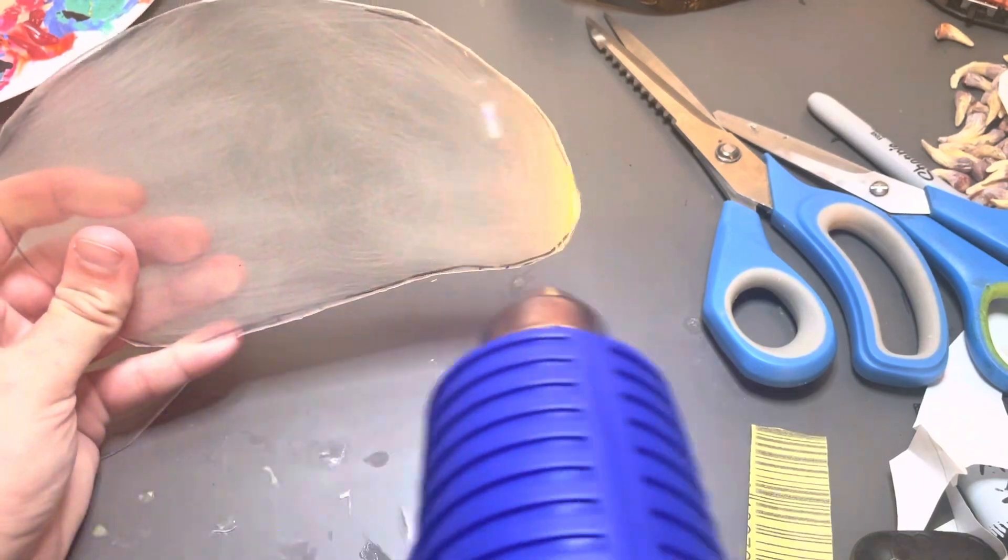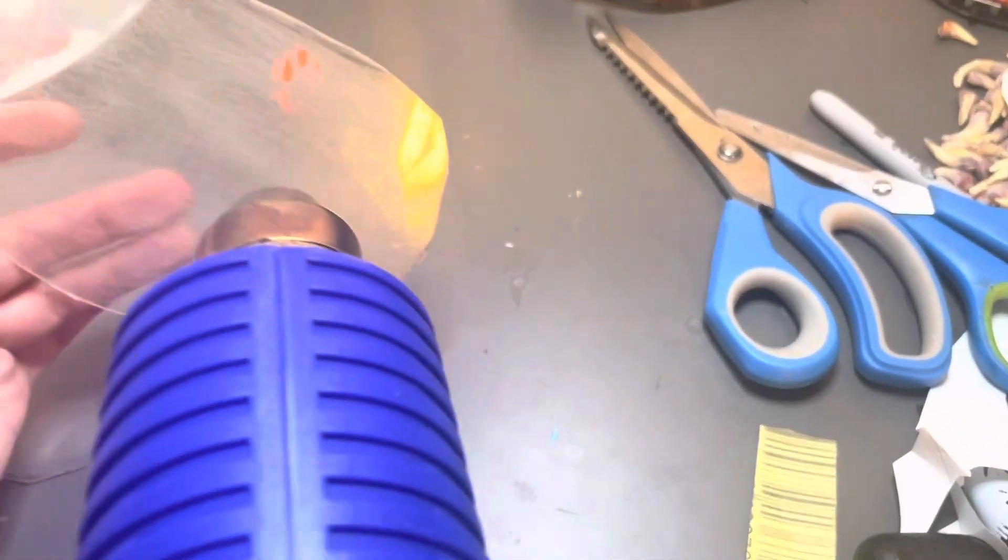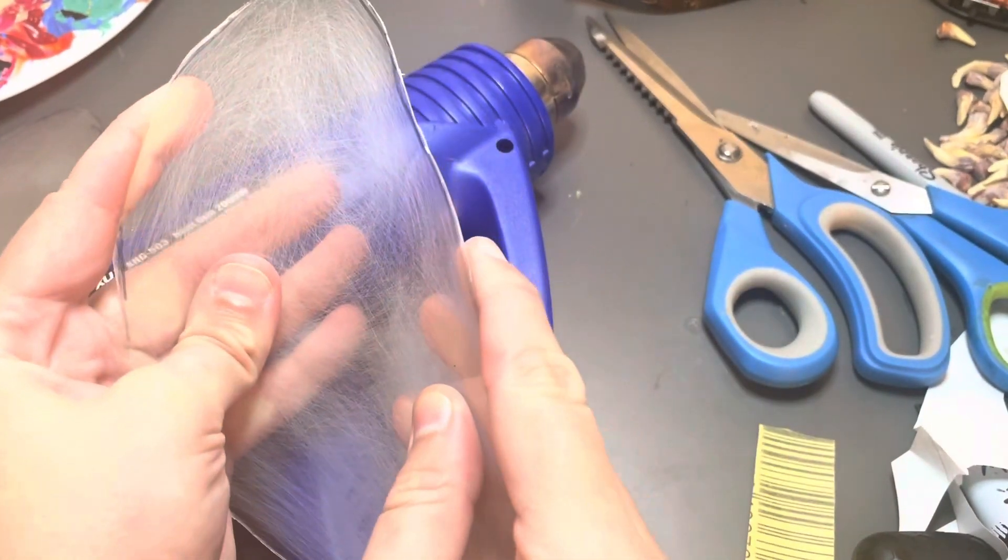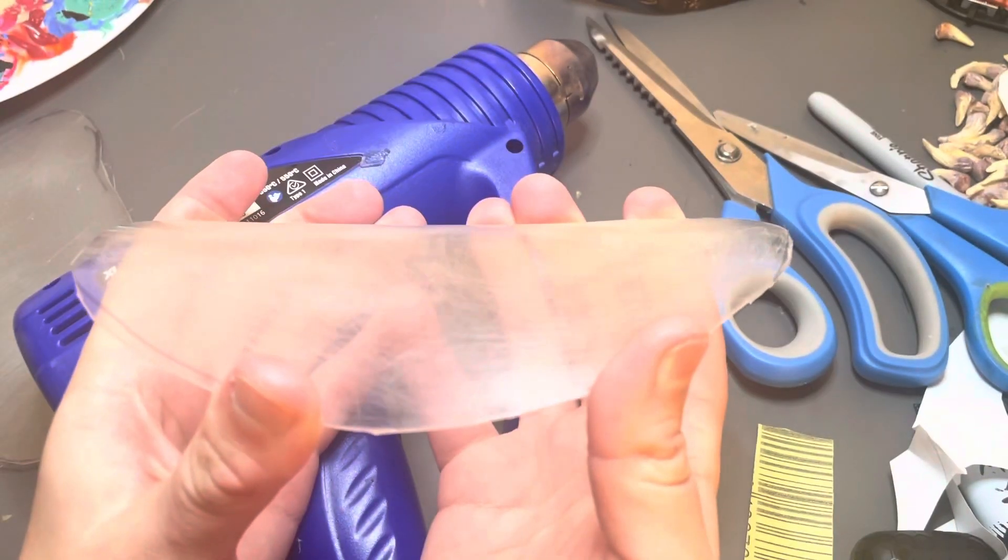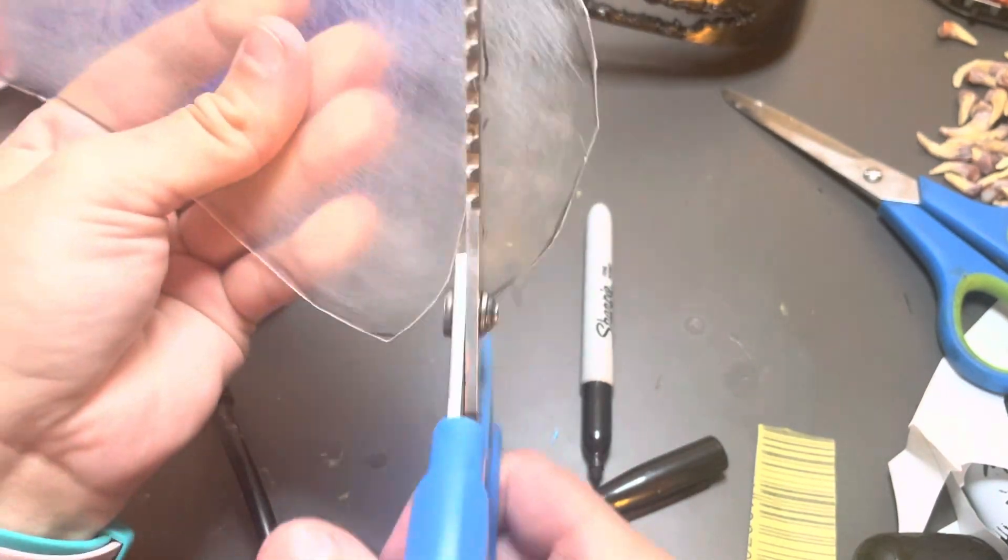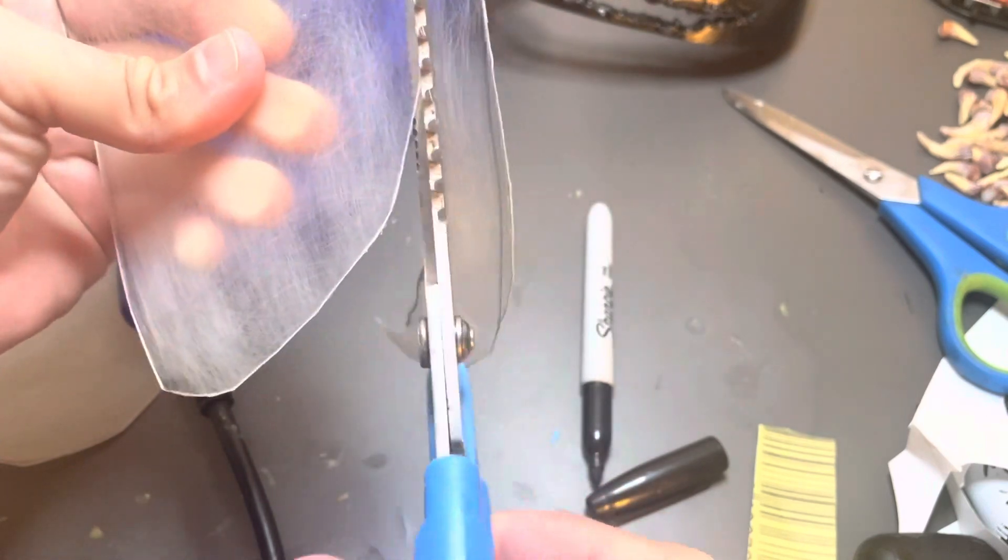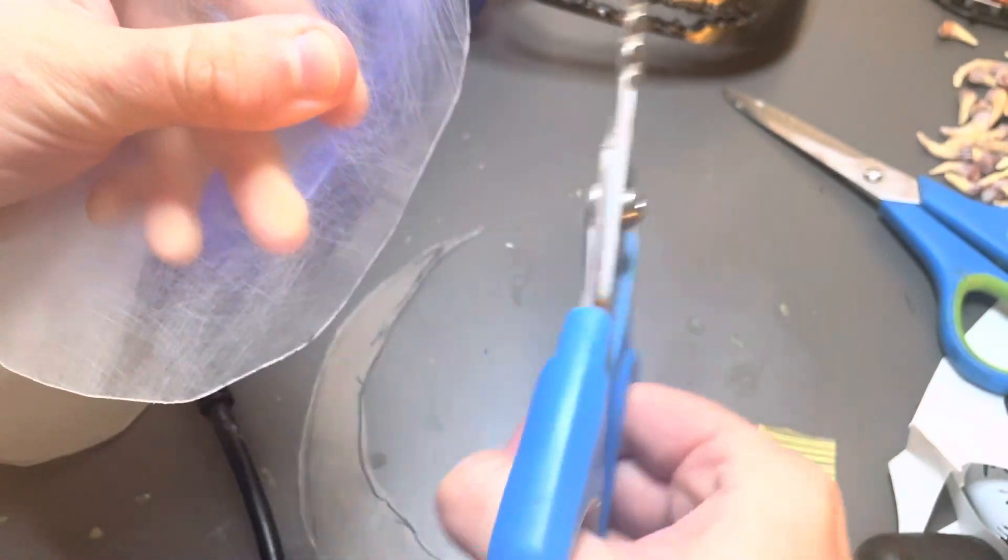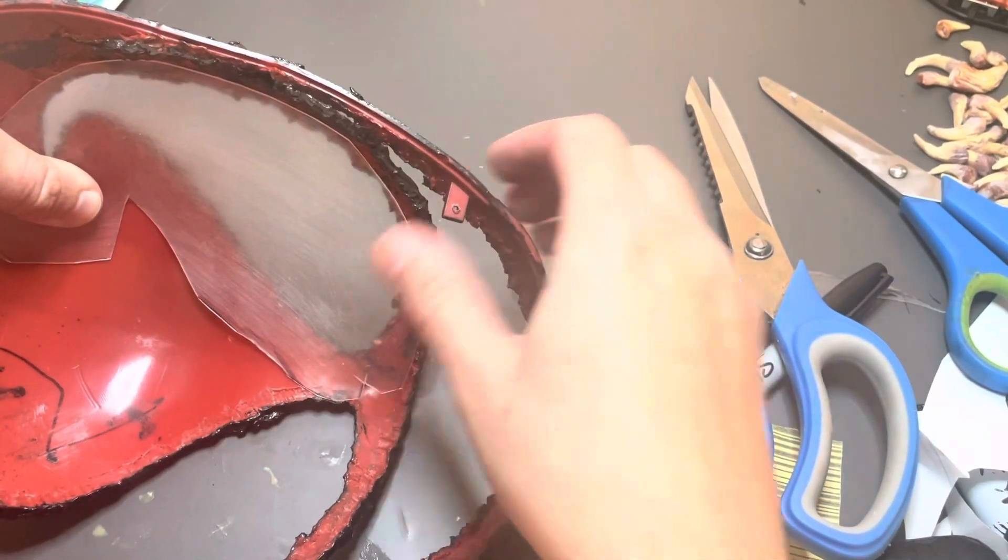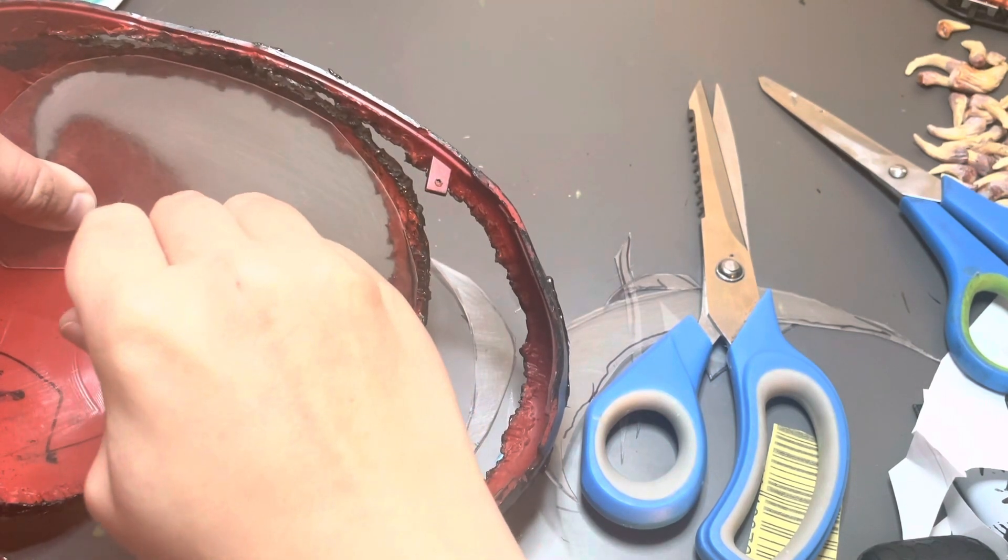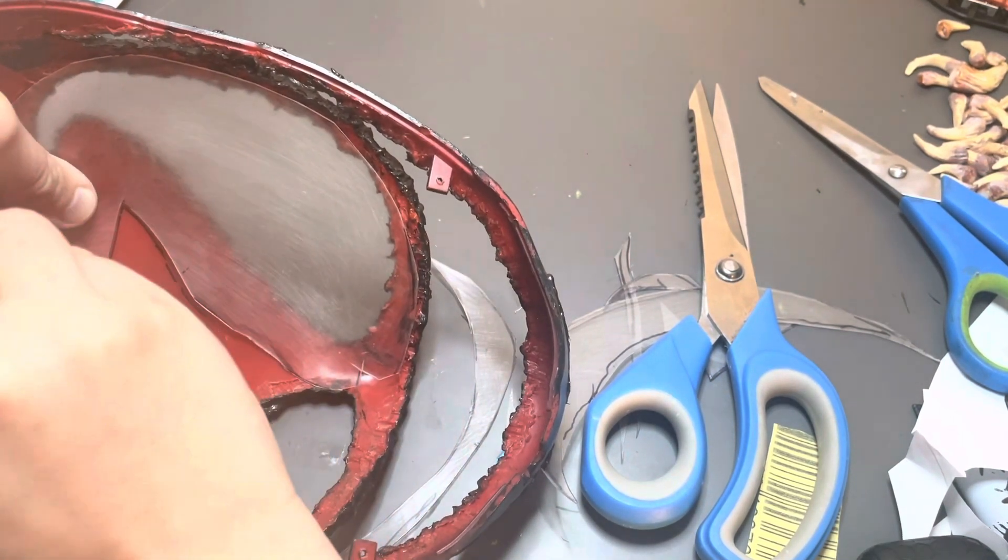I used a heat gun to heat form the plastic a little bit because Venom's face is curved, the eyes also curve with it, and it was going to be easier to glue the eyes in if they matched the curve of the face. The heat forming kind of worked, there was definitely a difference, but it wasn't nearly as good as it could have been. Ideally I would have used like a transparent thermoplastic sheet, but unfortunately I didn't have any laying around and there was no way I could get some in time. I pretty frequently cut things out just too big because I'm worried that they won't fit, so I did that with the eyepieces, so I cut those down now. You know, so they'll actually fit where they're meant to go. I also cut a few triangles out of the shape with the hope that they'll let the plastic bend a little bit easier.